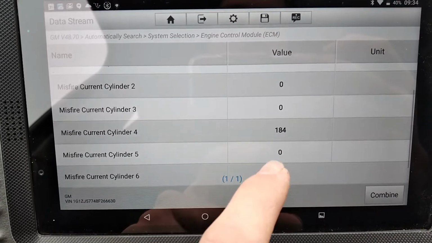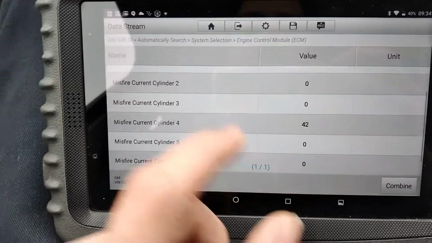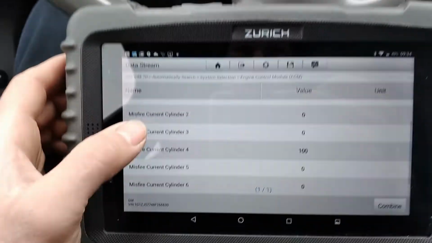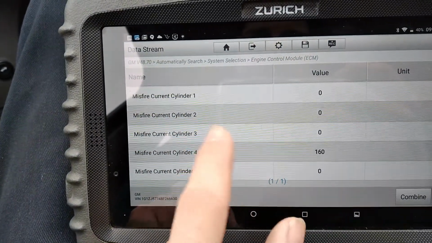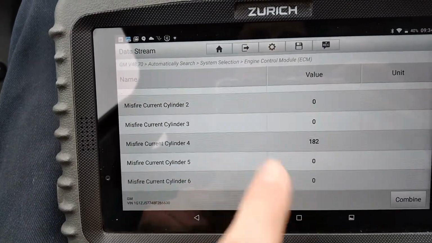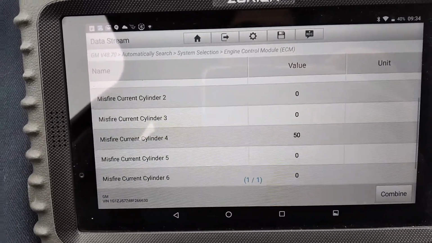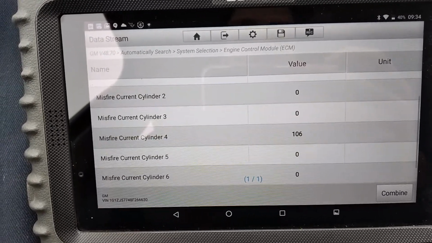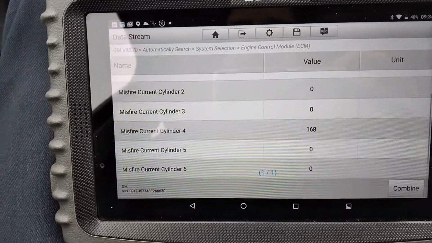Getting close. There. We get up to about our 180, 190 times 6. We're getting pretty close to our 1,000-ish RPM. So this is telling us pretty obviously that on cylinders 1, 2, 3, 5, and 6, there are 0 misfires occurring. But on cylinder 4, it is actively misfiring just about every time that it makes a revolution.